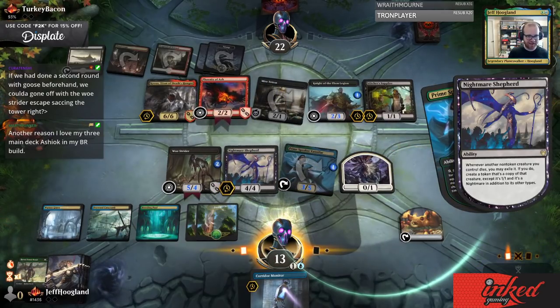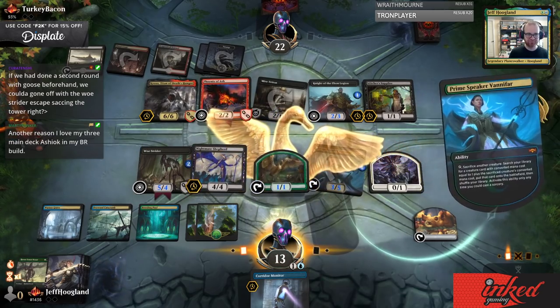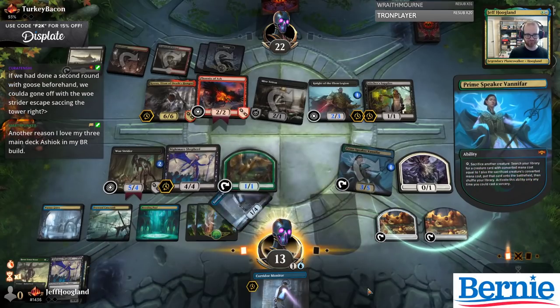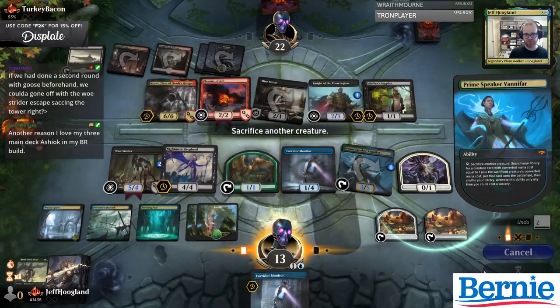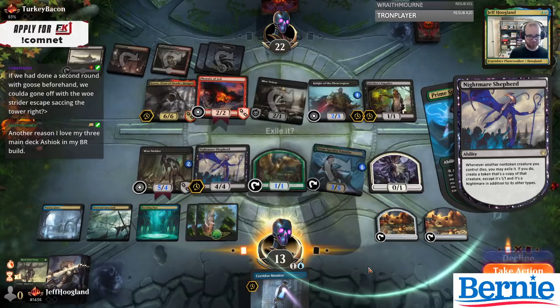That's true. Main deck Ashiok is good against what we're doing. All right, so they might not know it yet, but they are dead.